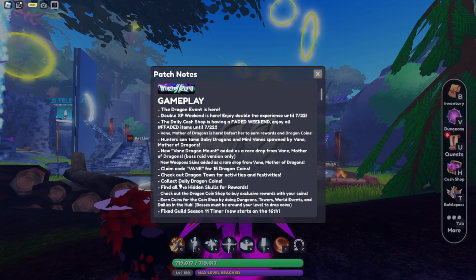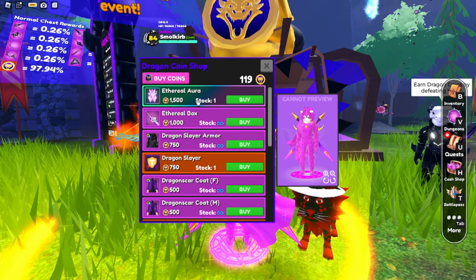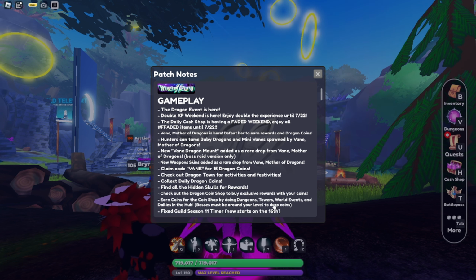Collect daily dragon coins, find all the hidden skulls for rewards. Check out the Dragon Coin Shop to buy exclusive rewards with your coins. Earn coins for the coin shop by doing dungeons, towers, world events, and dailies in the hub. Boss must be around your level to drop coins.